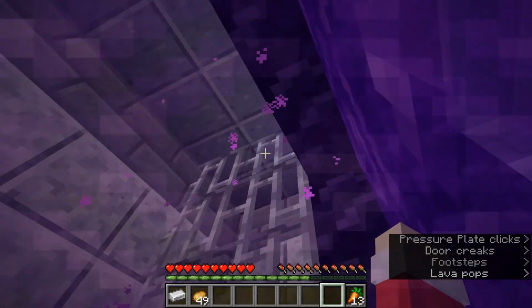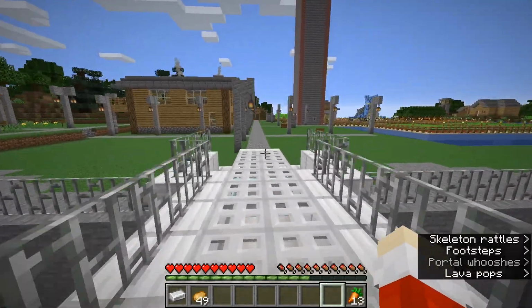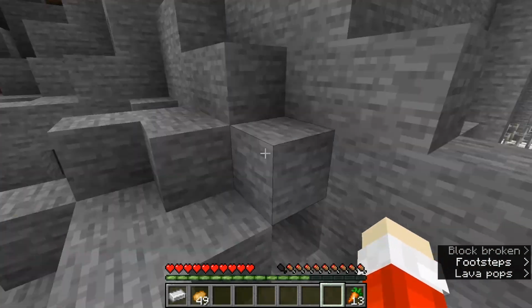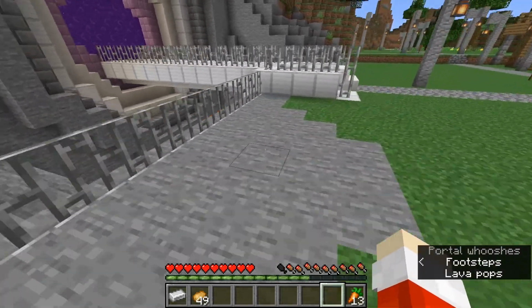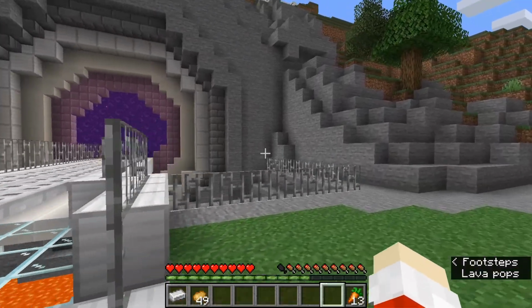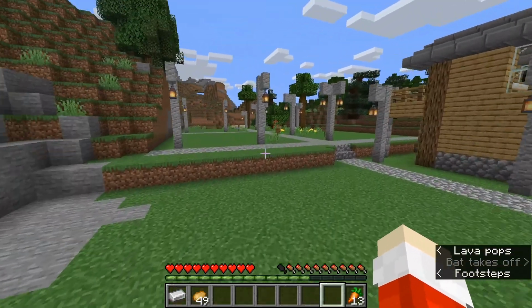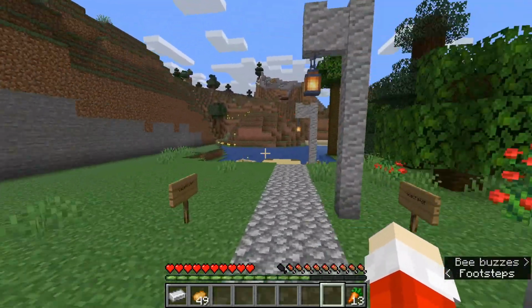I like the incorporation of iron bars as well. It looks very fitting in the netherworld. Lacks a little bit of detail, but overall, this looks great. I would be really happy to have something like this in my world, at least as a template, and then maybe add a little bit more to it. Like maybe add those magma blocks and stuff like that. Red wool, other things that are red, nether brick, netherrack, etc.